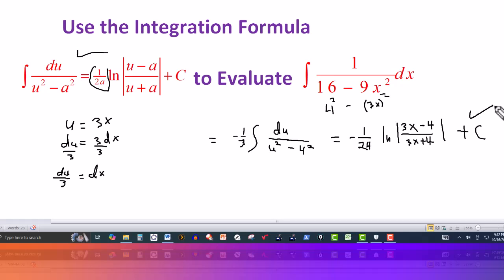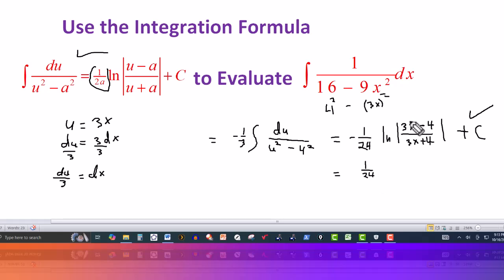But always keep in mind when you're working integration problems like this, just like there's more than one way to evaluate the integral, there's more than one way to give the answer in some cases, if you simplify, use algebra, properties of logs. So for example, this can also be written as, this is a negative 1 over 24. I could take the negative 1 over 24 up as an exponent, or I could just take the negative there and leave the 1 over 24 here.